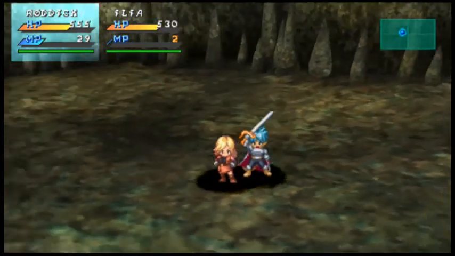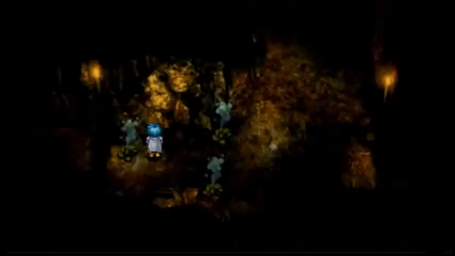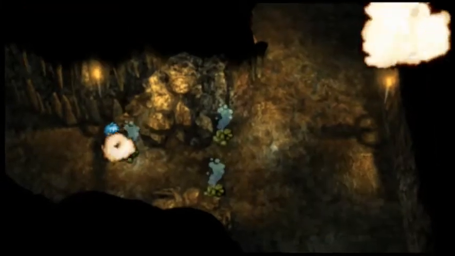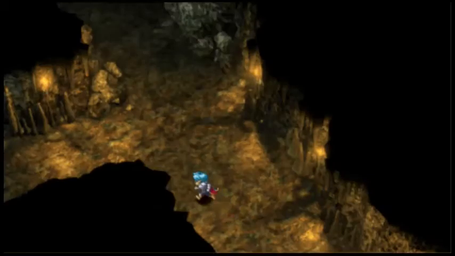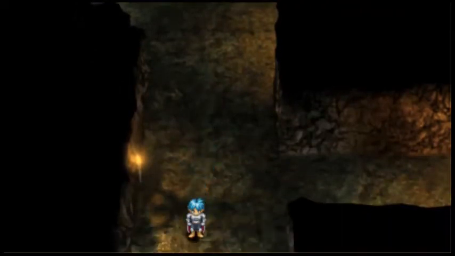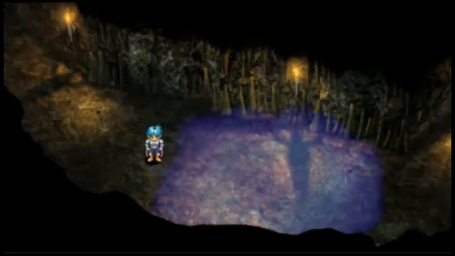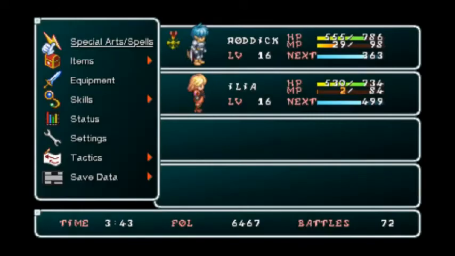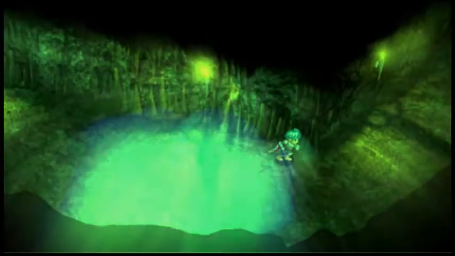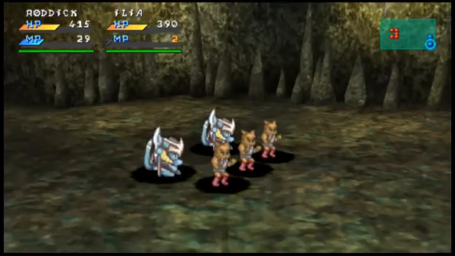Over already? Okay. I wish Roddick had a blue tail. What's this one gonna do? Watch it close off this path. Yep, that's okay. We can get back the way we came. This way? Okay, I'm testing something real quick. Okay. 687, 643. Oh yeah, no.